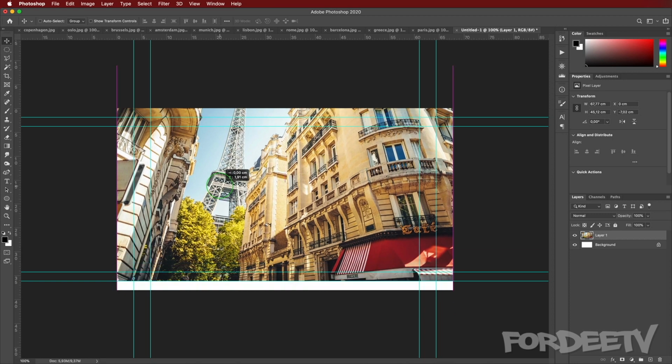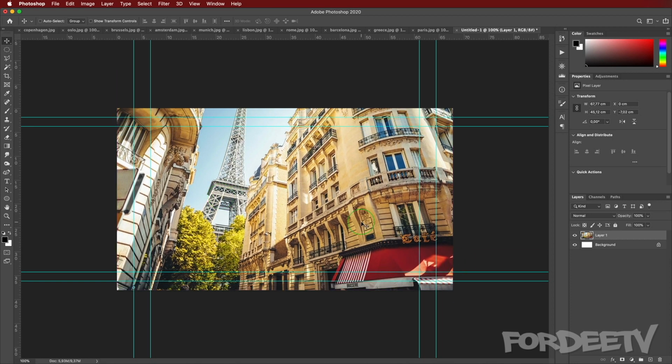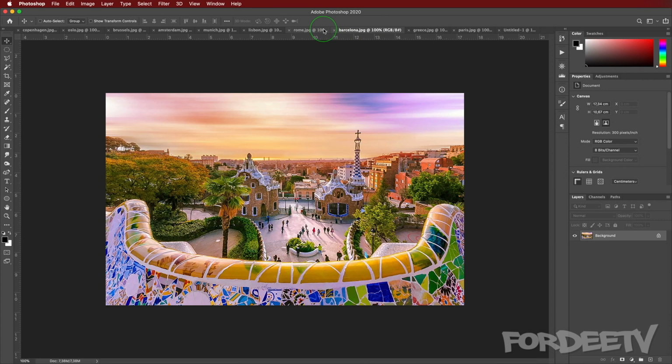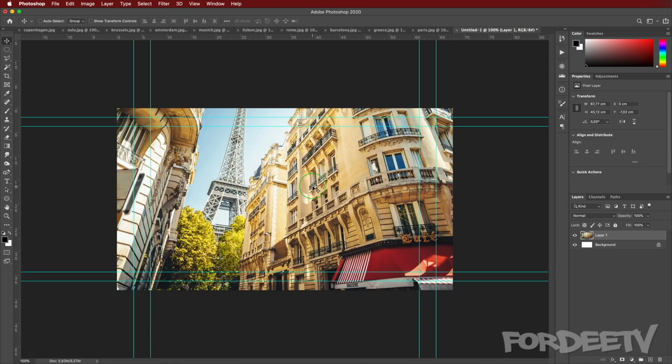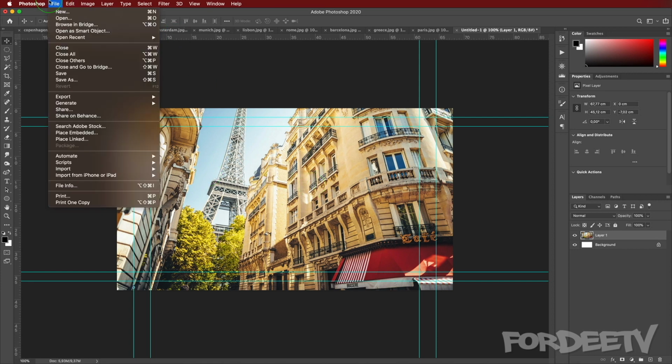What matters more here? I think it's cooler to have some of this cafe in the shot, so I'm going to let the tip be cut off. Just the tip. So I'll go ahead and save this out. I'm going to speed up the rest of this process because you don't have to watch it, but what I'm going to do is come into each of these images, copy them, drop them in this document, resize them to my needs so they all are 1920 by 1080.